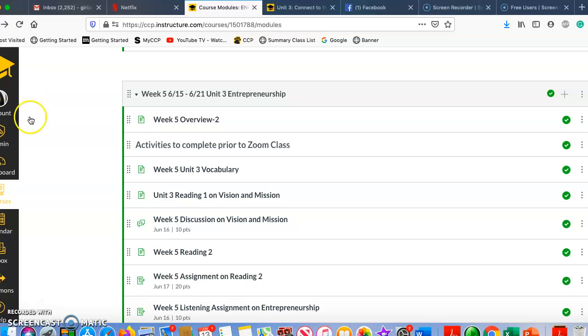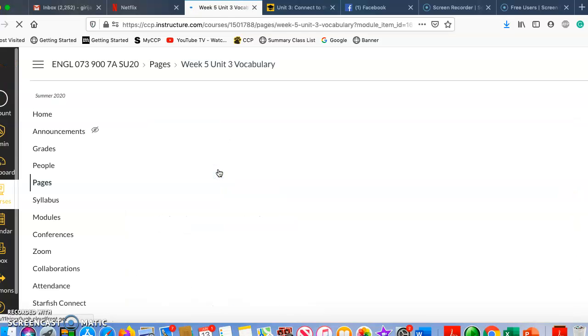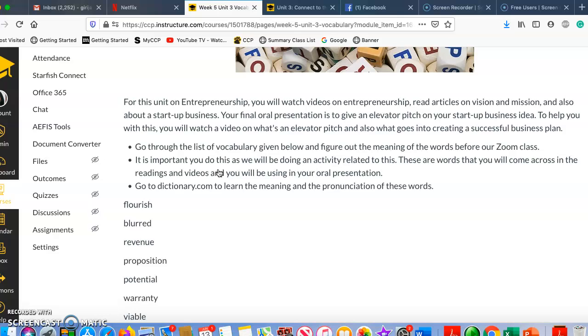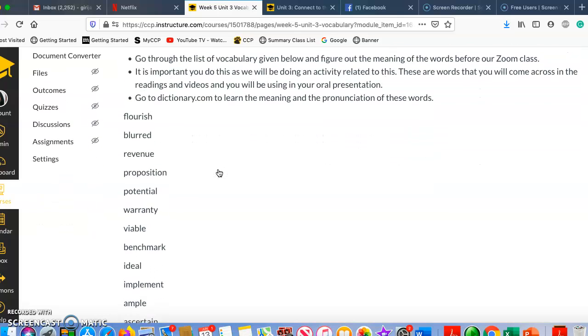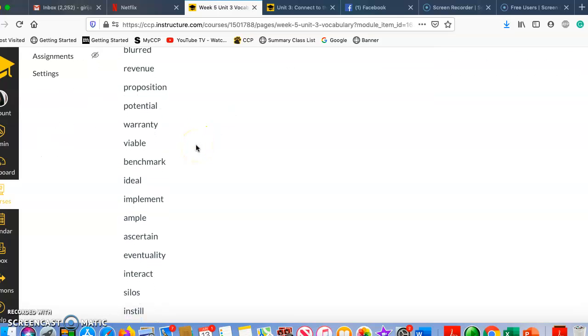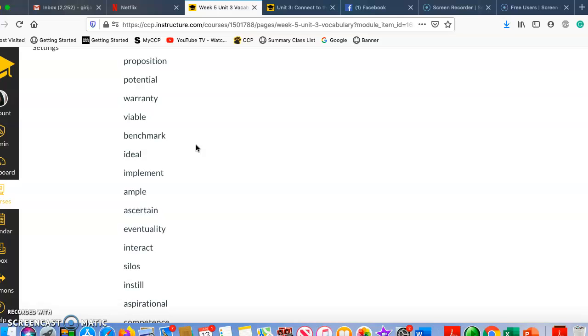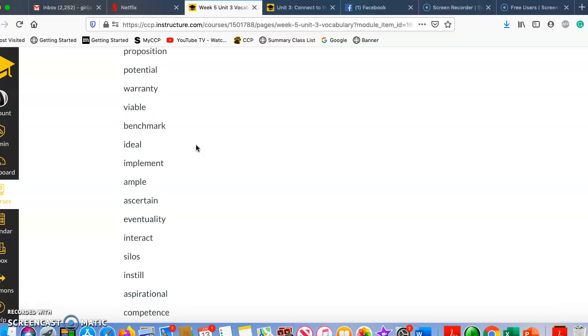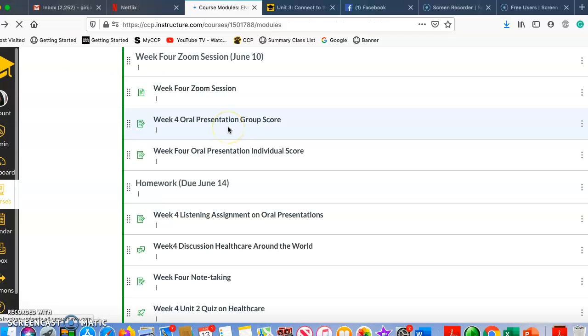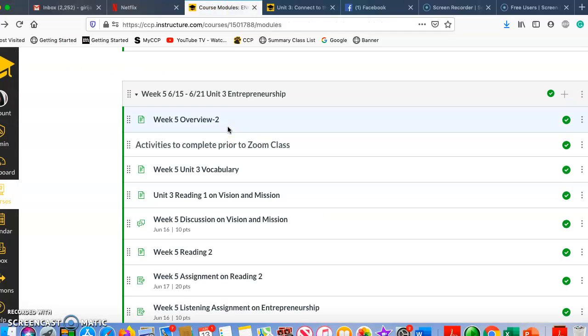So the first thing is always to get familiar with the vocabulary related to this unit. What you can do is go through this and try to find the meaning and learn the meaning of these words. The way you can do it is go to dictionary.com, because you can learn the meaning as well as the pronunciation of these words. When you click on the little audio icon in dictionary.com, you should be able to listen to the way this word is pronounced, including the syllable stress and so on. I would like you to do that so you learn how to pronounce these words correctly.